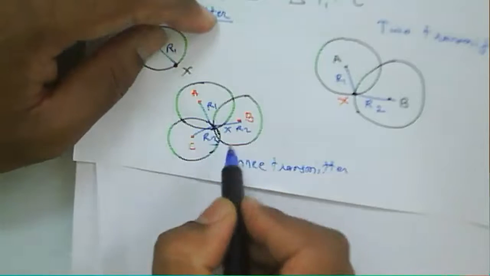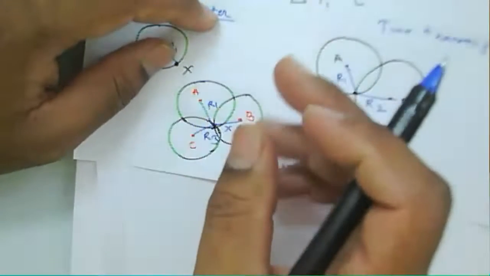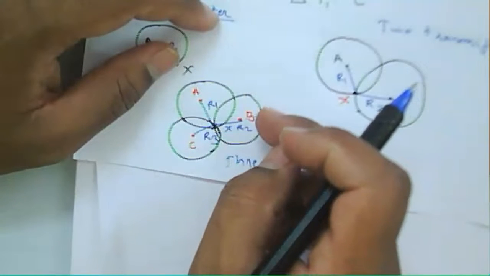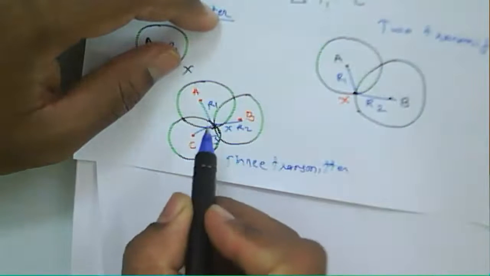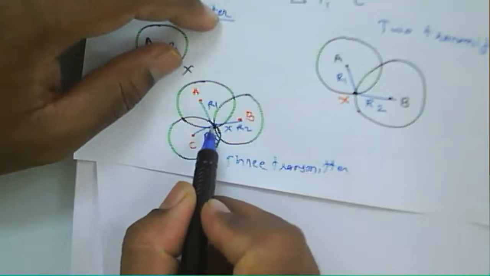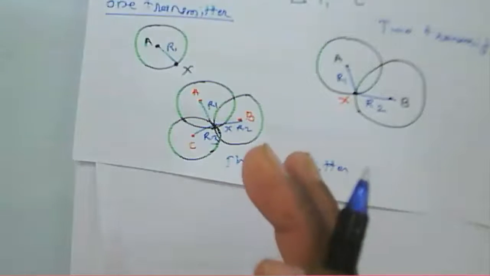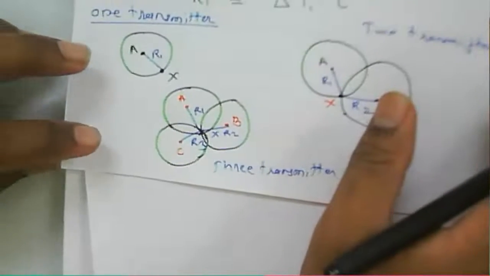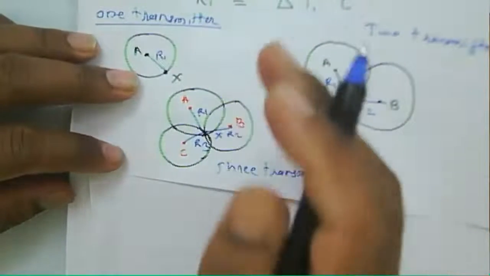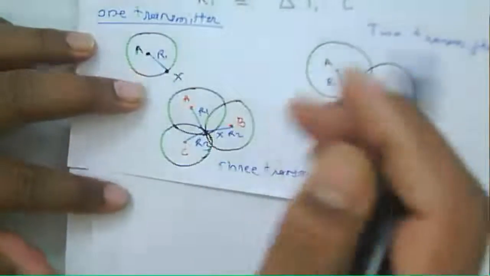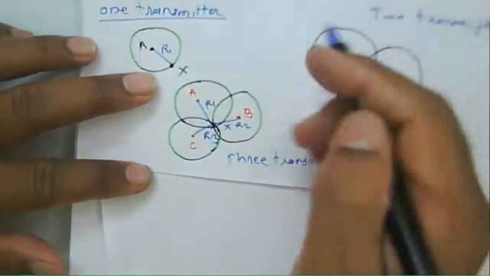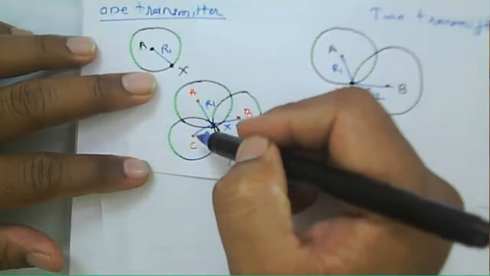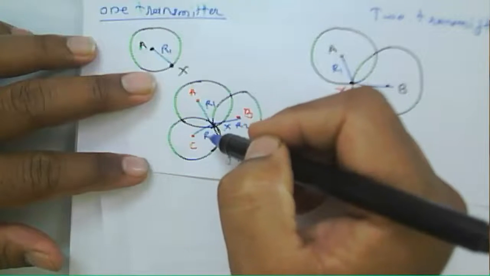If the transmitters are considered to be three satellites, then we can find the position of the receiver at any place. The satellites are in space, and A, B, C are nothing but three satellites. From those satellites we can find the position of the receiver at any place on the earth.